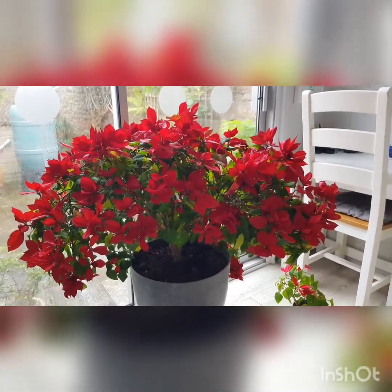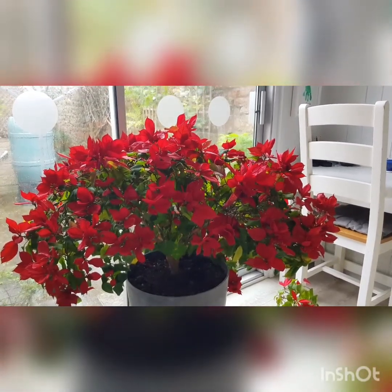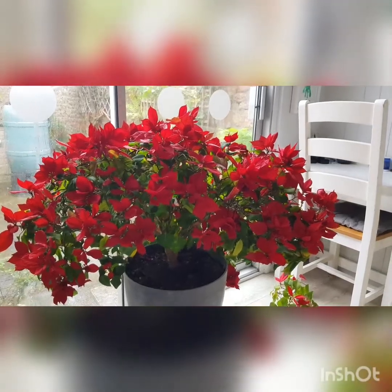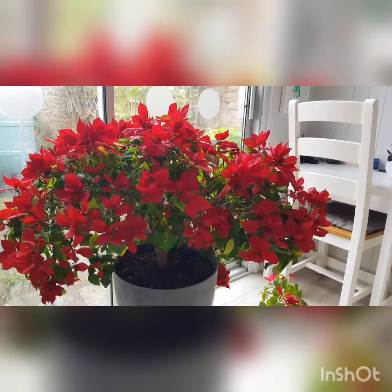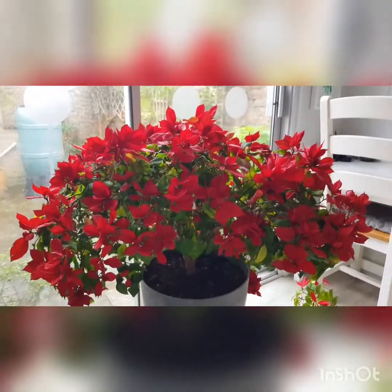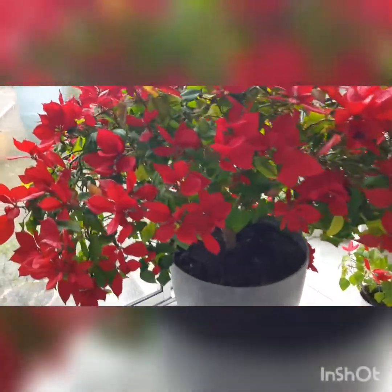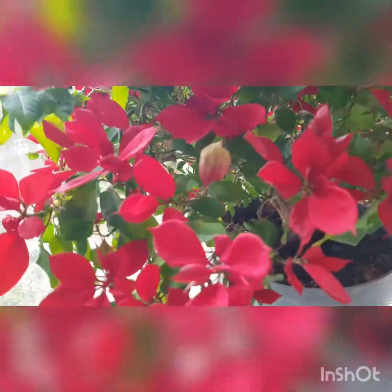So the idea is to cut off all the flowers and most of the green, and it's going to be really hard for me to do it, but I'm going to do it, and hopefully it will turn out well, and it'll be an interesting experiment. I mean, actually it would also be good to get it shaped a little bit, because as you can see there's bits drooping downwards with the weight over here, and then these ones are starting to lean upwards, and I just think it could do with a bit of a prune.